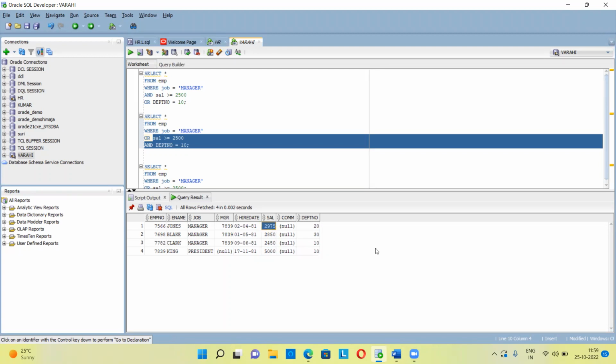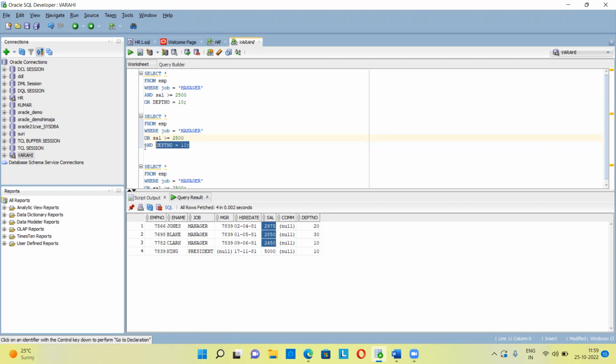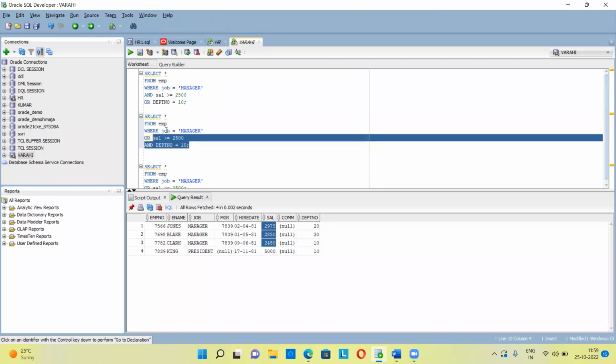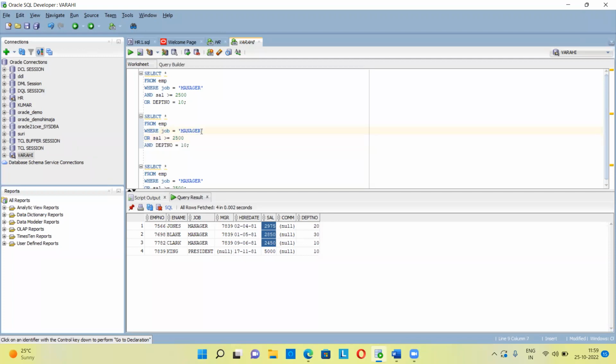And these remaining three are coming because of this result or job is equal to manager. Because job is manager, right? So those three are coming, not compared with salary now.